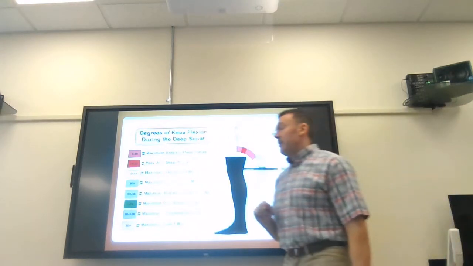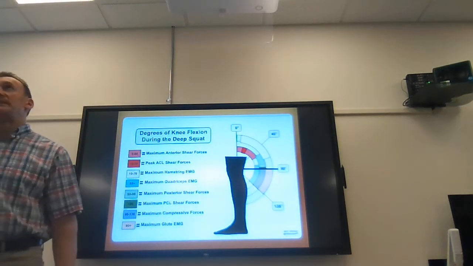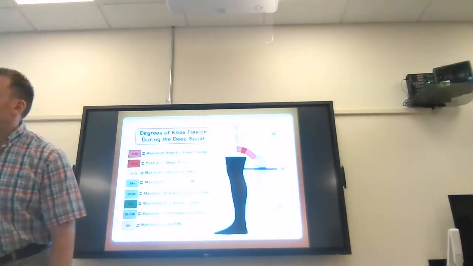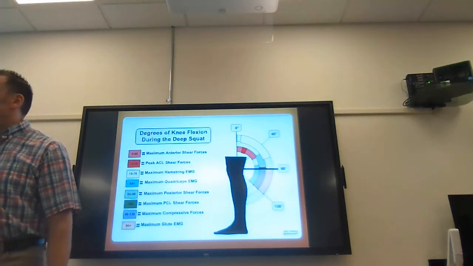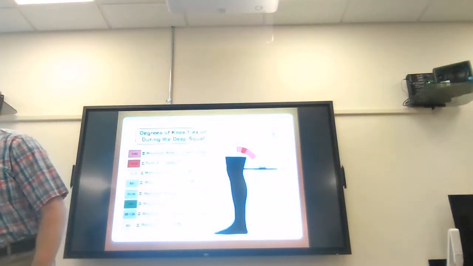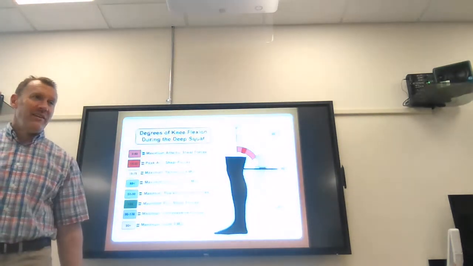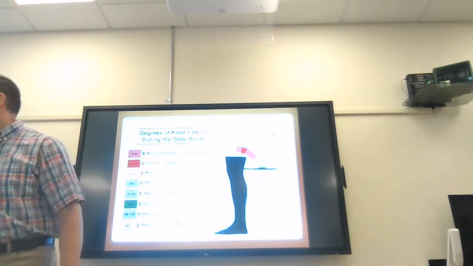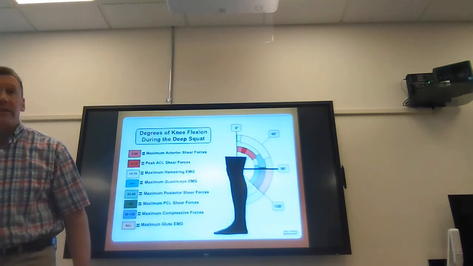So in fact, if you're getting insufficient glute activity, that can create problems with the knee joint, because if the glutes aren't doing their job, what muscle group has to extend the hip? Hamstrings. And why is that bad for the knees during a squat? Because that opposes what the quadriceps are trying to do with the knee.